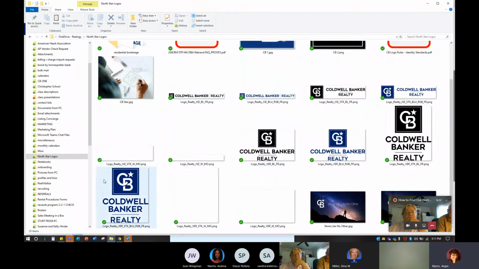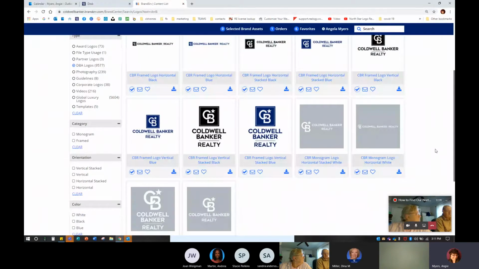I have all of the logos saved on my computer. Now you can see some of them look completely white. When I hover over them, I can kind of see the lettering. And that's okay, because whenever I use that in marketing, that just means it's going to be the white monogram logo and the background's going to be completely clear. So if I have a nice dark background, it's going to pop. So before I move on anywhere else, does anybody have any questions?